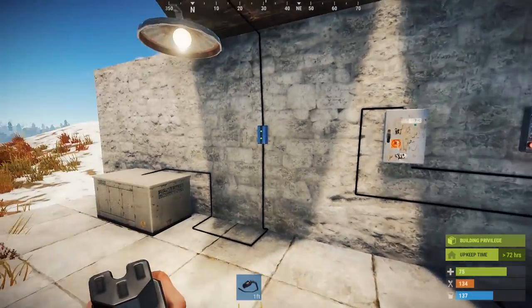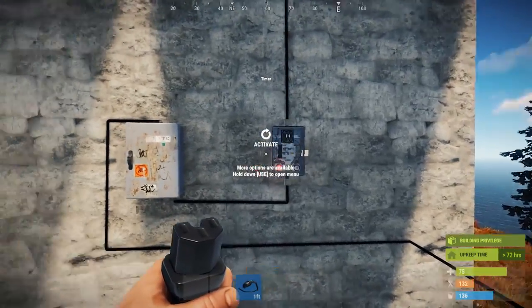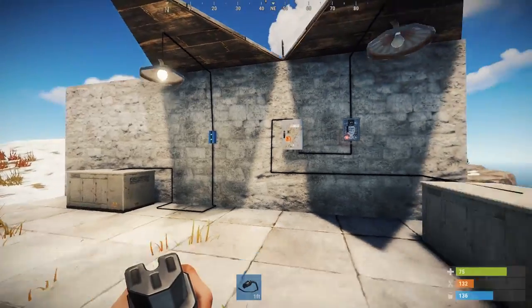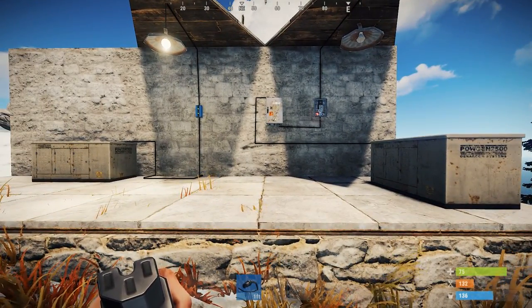Now before we get into the build, I have noticed that a lot of people do struggle with understanding how electronics work. So I'm just going to explain to you quickly how each individual item functions so that you get a better understanding of the trap. Obviously, if you don't understand each component, you won't really understand how the trap works. So this is a small demonstration to explain how it works.